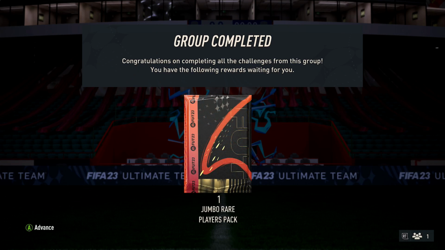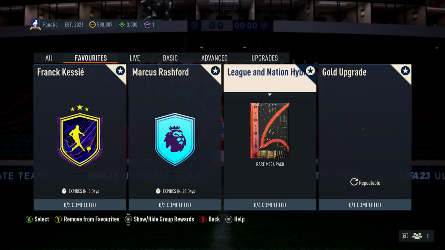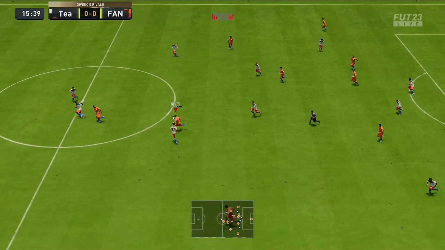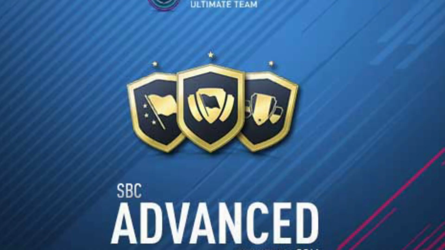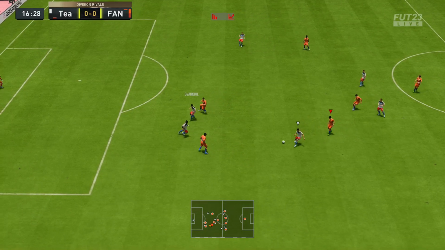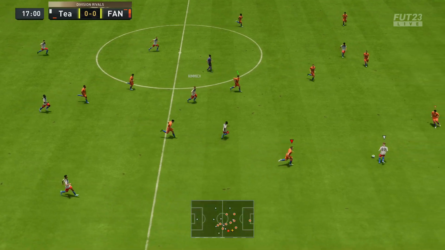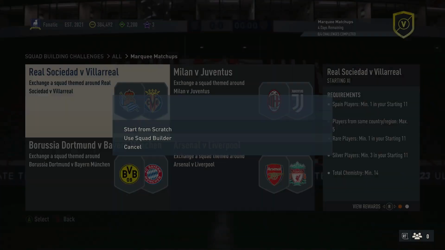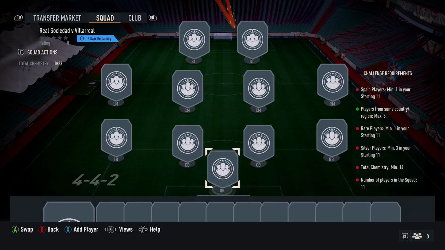But instead of just sitting here talking about all the SBCs that you should avoid, let's actually talk about some that you should do. There are some challenges which will always put you in a better position after completing them than if you never completed them. You should spend the time to go through your advanced SBCs. These are hybrid leagues, hybrid nations, and league and nation hybrids. Marquee matchups are also added on a weekly basis, with there also being special occasions where EA will theme a marquee matchup around something else with another tournament. You can always profit from them.